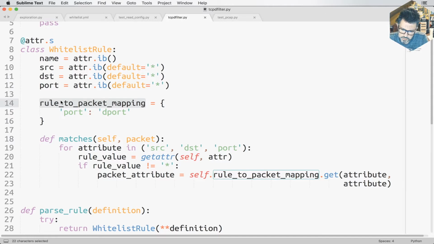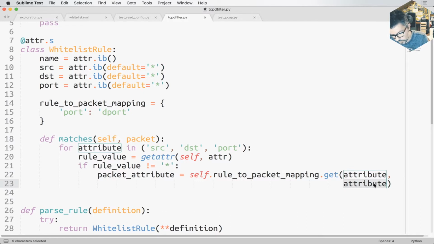So here, if I do self.rule mapping, I get this, and then I use the get method of the dictionary. The get method of the dictionary takes the key if it exists, otherwise it takes the default. So for me, if I'm passing src, src goes here, checks, no src, takes the default.